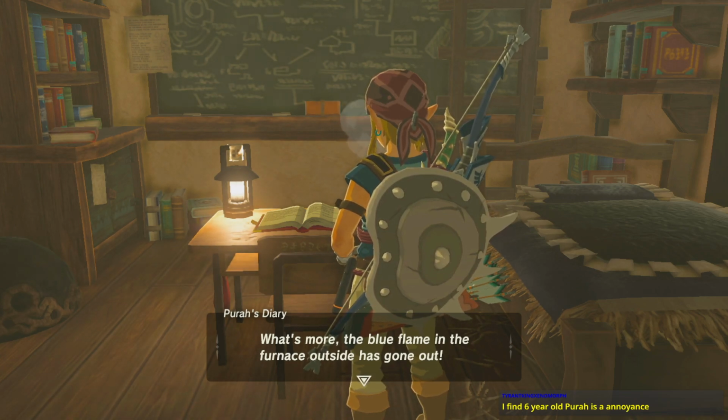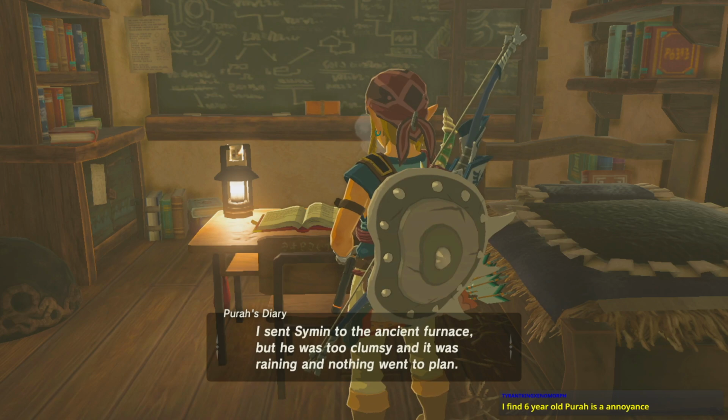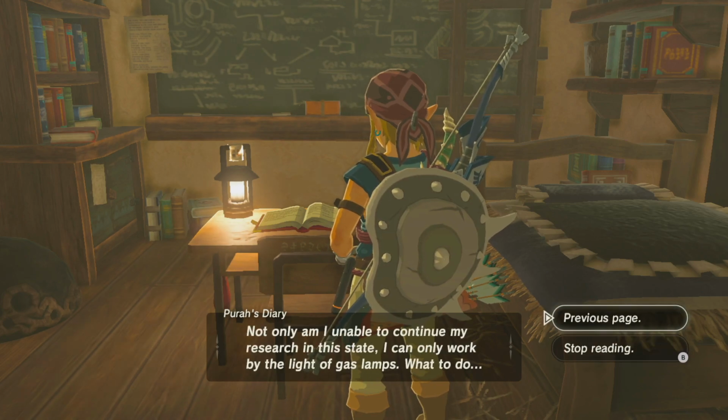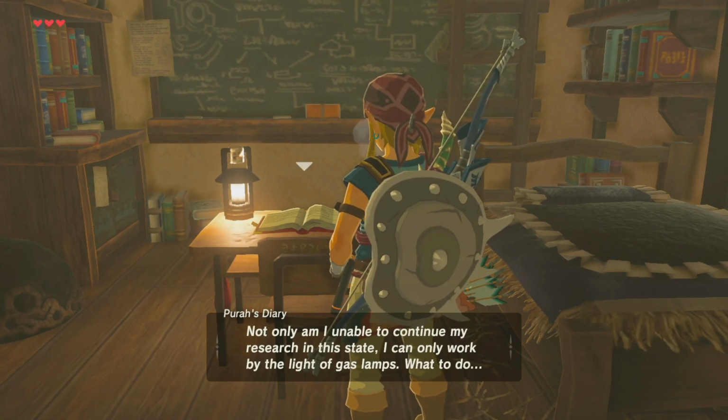What's more, the blue flame in the furnace outside has gone out. I sent Simon to the ancient furnace, but he was too clumsy and it was raining and nothing went to plan. So I had to go down there to help. But a girl in the village saw me. What a mess I've made. Not only am I unable to continue my research in this state, I can only work by the light of gas lamps. What to do? And that's it for that.